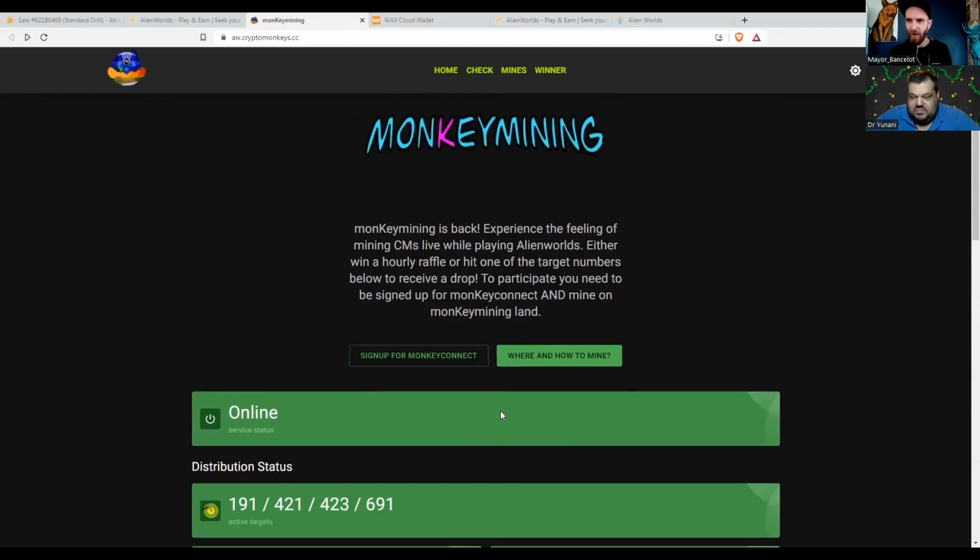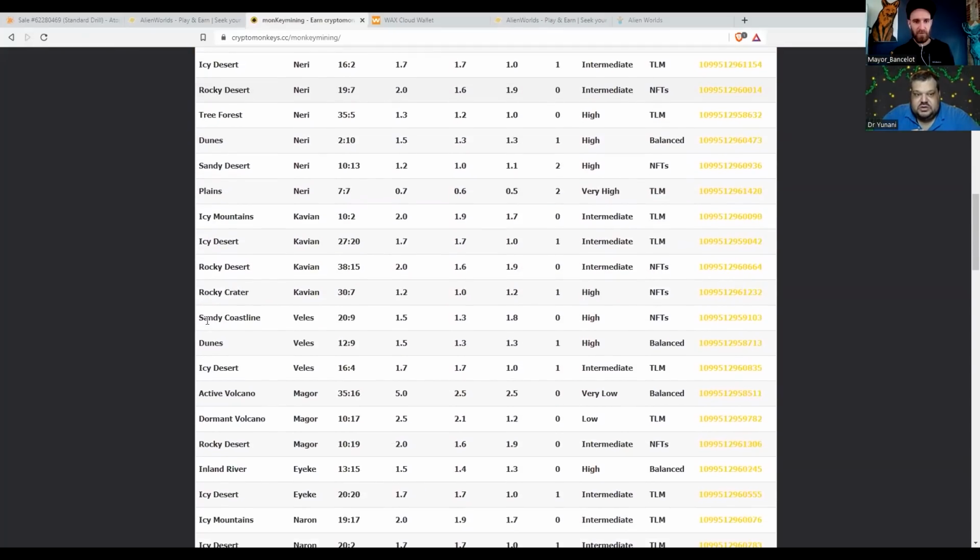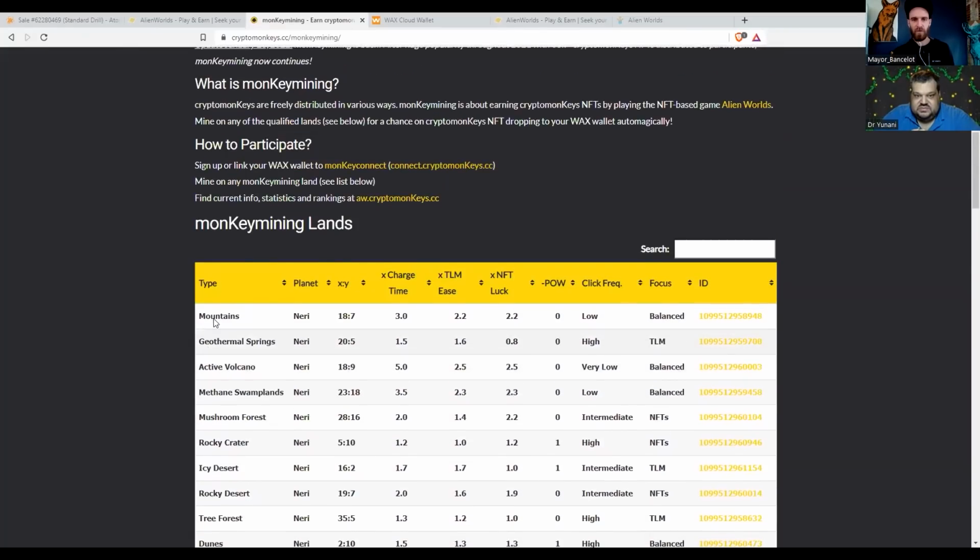I had expected from the beginning that I was just going to receive this CryptoMonkeys NFT in my Alien Worlds inventory, but it's actually dropped to your cloud wallet from CryptoMonkeys based on these lucky numbers, and the way that you can manipulate your ability to hit these numbers is by the tools that you equip and where you mine. Is that correct? Yes. And most importantly, make sure you mine on one of the plots on the list that we talked about before. So any of these plots on this list are game, correct? 26 plots in total. Yes. Wow. That's awesome. Cool.